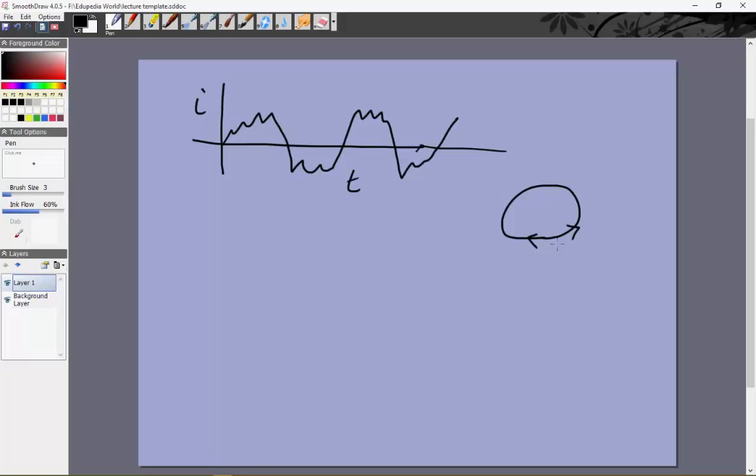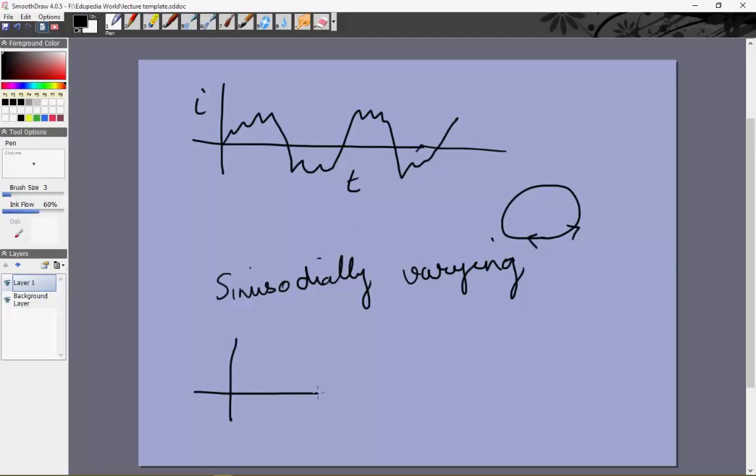We won't study this. We'll study the easier version of this, which will always be a sinusoidally varying alternating current, right? Sinusoidally varying is just a fancy way of saying that it will behave like a sine curve. The current which we will study, and as a matter of fact the current that is pumped into your house every day, is sinusoidally varying alternating current, and it would look something like this, like a standard sine curve. This is I, this is t.